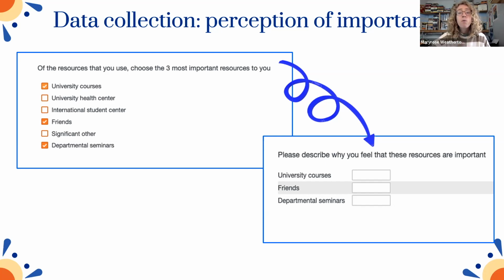Now, I want to note a bit of language here. You'll notice that we're asking about resource importance and not resource value. Pilot testing helped us write these survey questions, and we found that the concept of importance was much easier for students to understand than the concept of value. So just note that when you see importance today, we're referring to participants' perception of resource value. In today's talk, those two are going to mean the same thing. Okay, so after that note, let's talk about what we found.